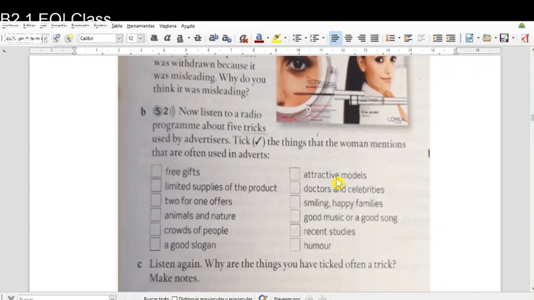Finally, what most annoys me is, trust me, I'm a doctor. Or, trust me, I'm a celebrity. The idea is that if a celebrity is using the product, it must be fantastic, or if a doctor recommends it, it must really work. But be careful. Although the actress is holding the product in the photo, do you really think she colors her hair with it at home? And the doctor in the advert, is he really a doctor or just an actor wearing a white coat?